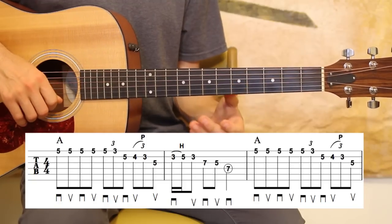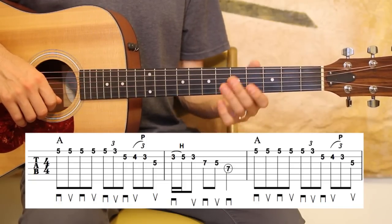So I put those 3 measures together again, a little more in context. Here they are.